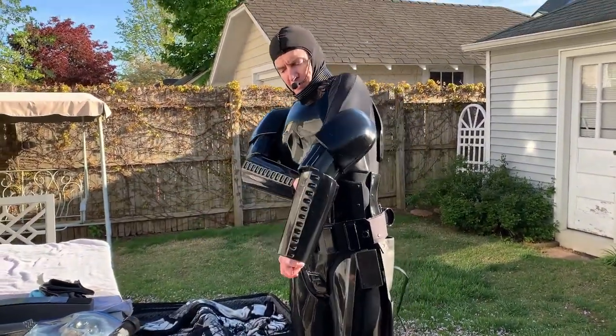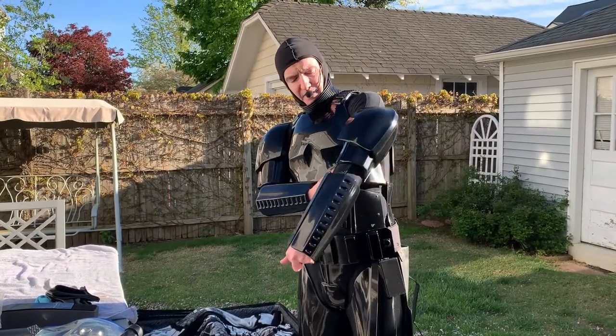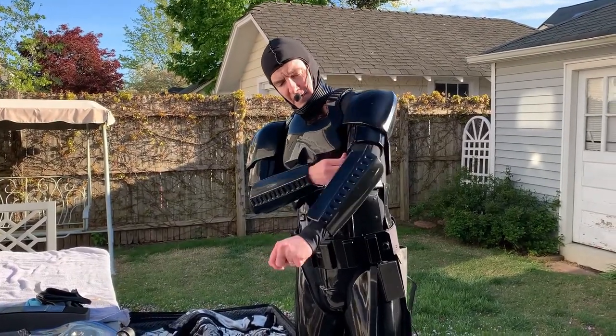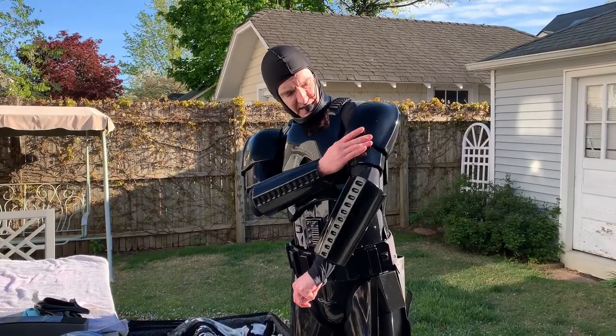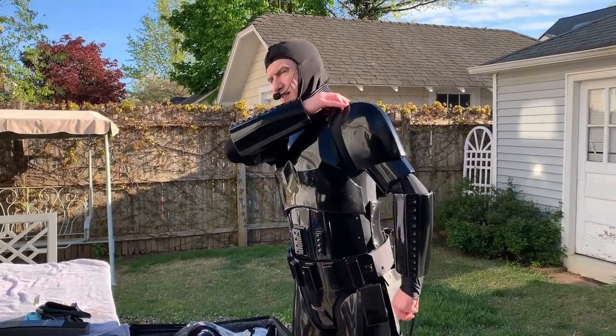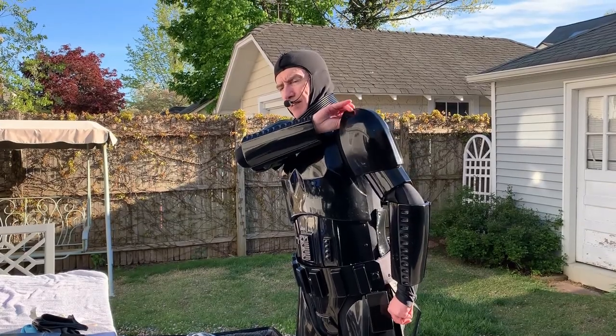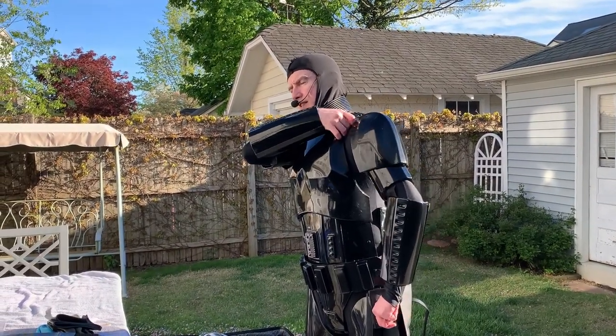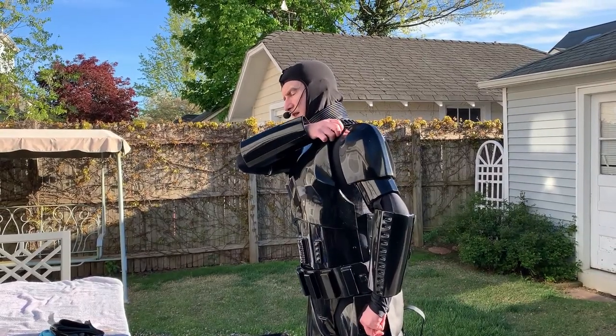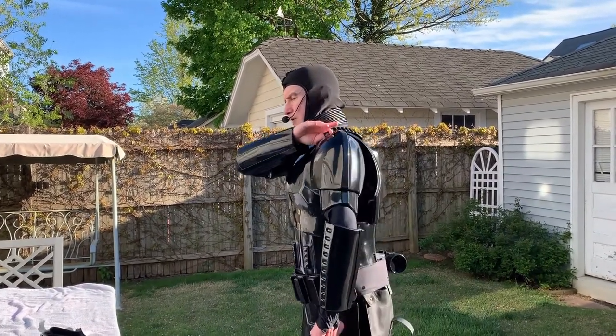Put my hand through, again like a sleeve, while I work this other part up. Get that lined up, make sure this is lined up, and then get this strap. Get the strap to plug into the strap plate on the shoulder bell right here.